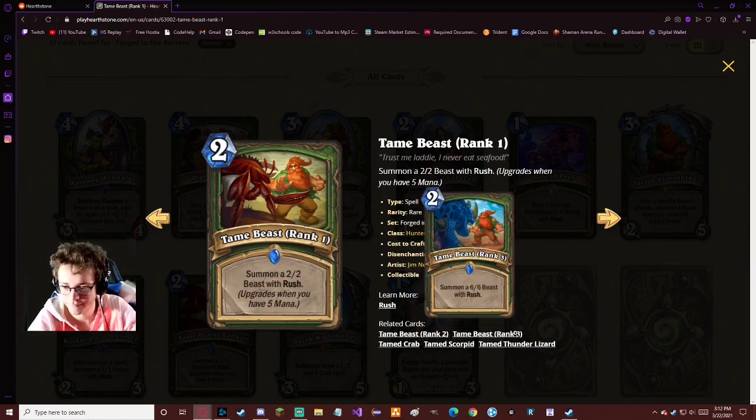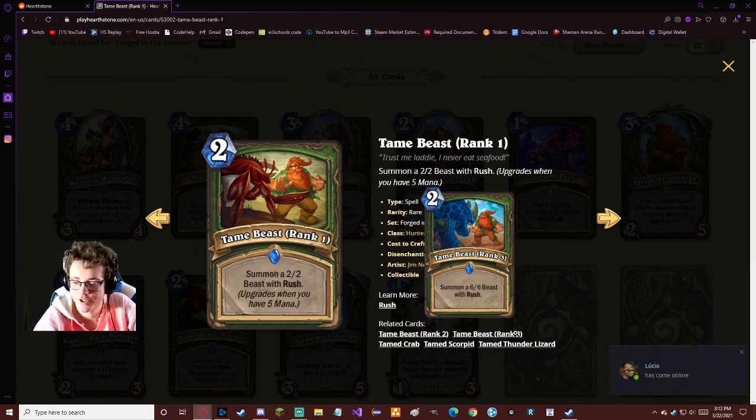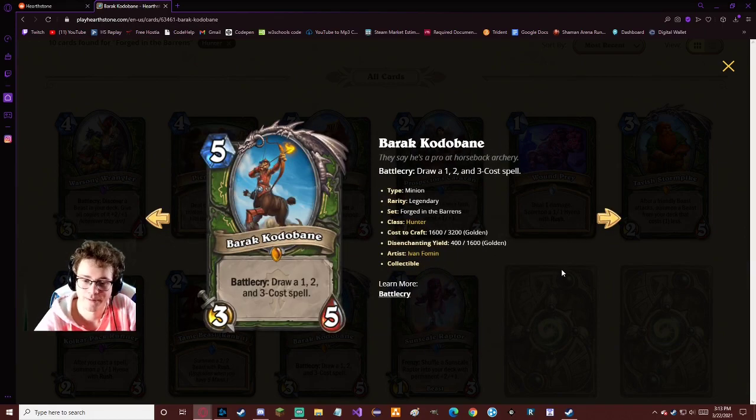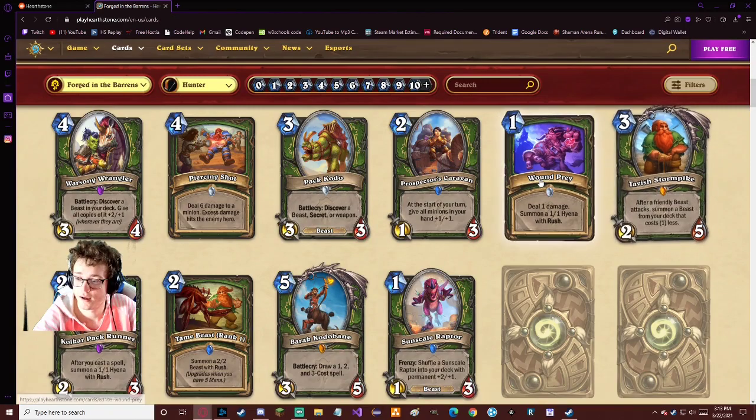And I mean, all the rank spells, it's just nice to draw them at 10. You don't feel as bad as other 2 mana cards, but it's still a 2 mana card, so it can't be too much insane value. So you don't really consider the rank 3. At least I don't. Barak Kodobane: draw a 1, 2, and 3 cost spell.